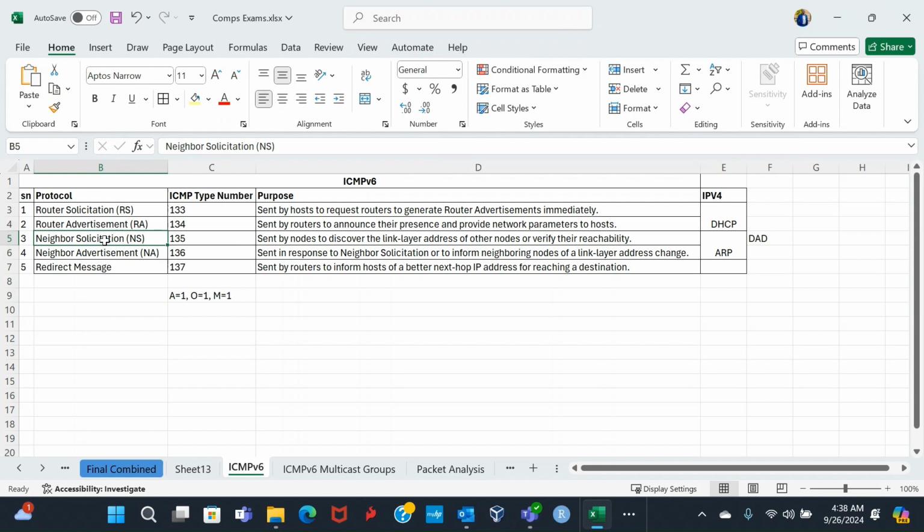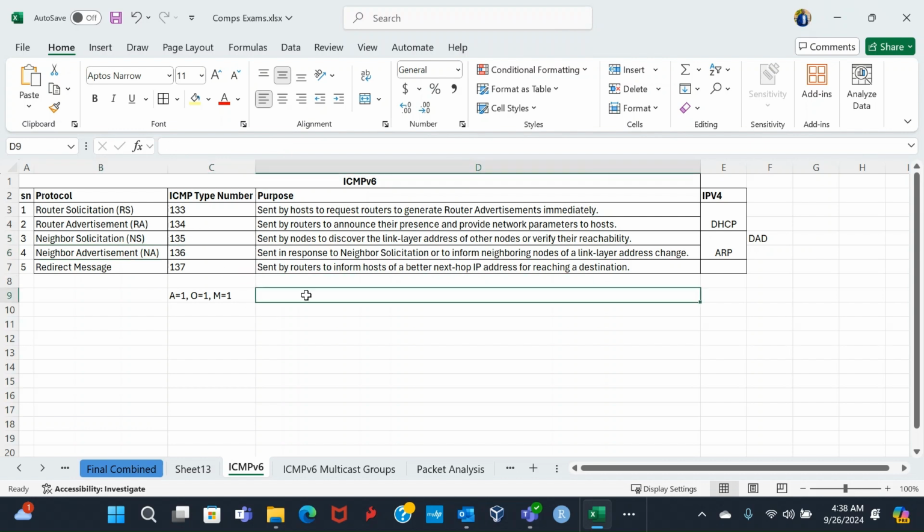And if somebody on the network responds with a neighbor advertisement that, hey, that IP belongs to me, then it's going to stop using that IP and generate a new IP address, either using the MAC address to generate, or we also know about the EUI-64 for local IPv6 address generation.